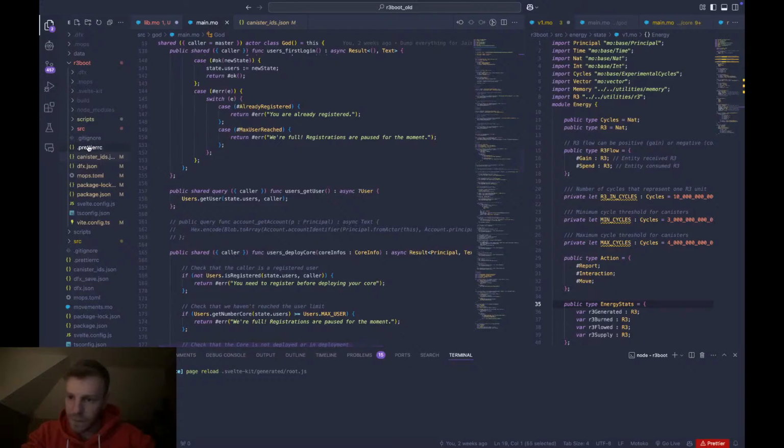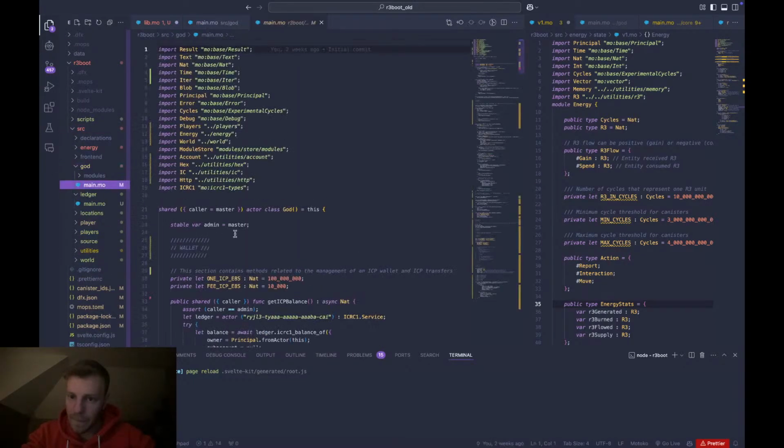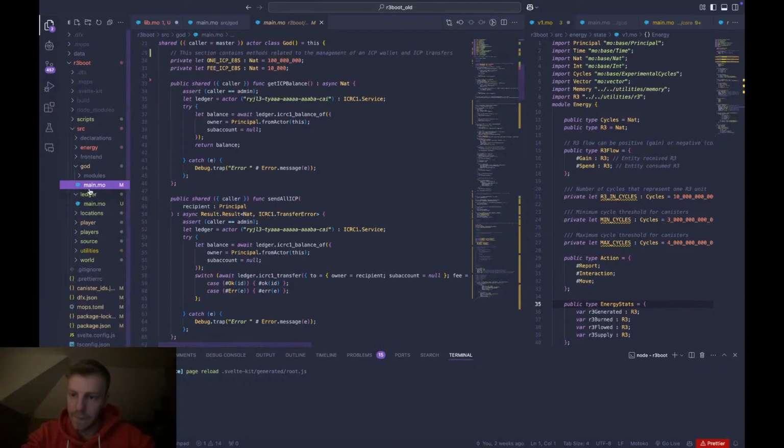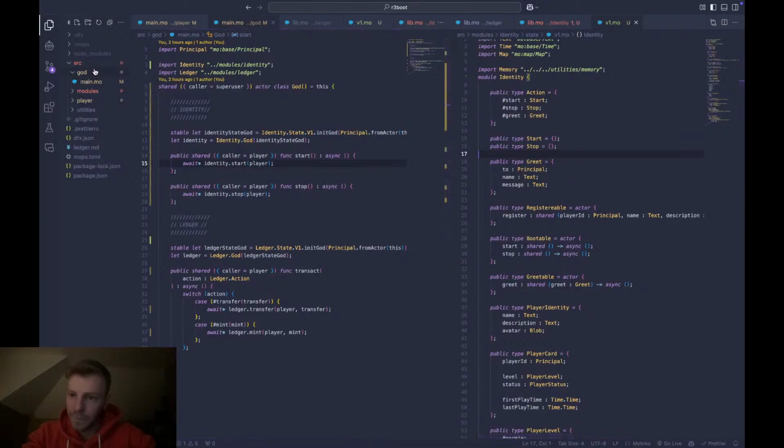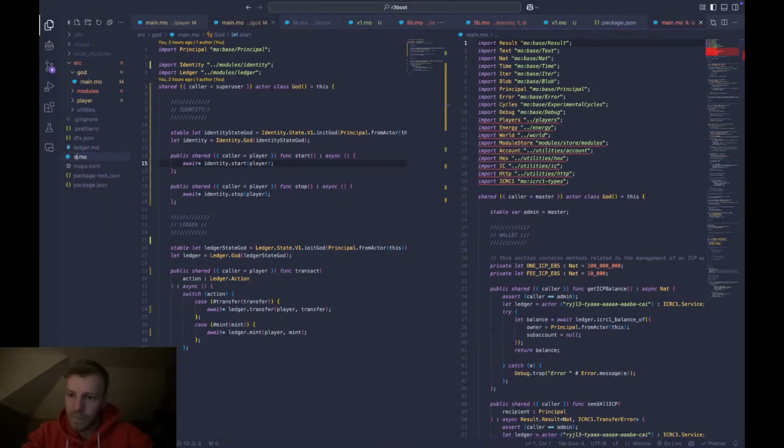I'll just copy this file. Yeah, it's this one. Let's call it old main.